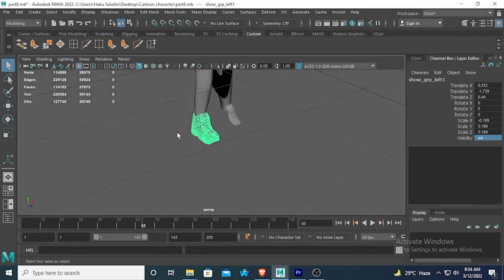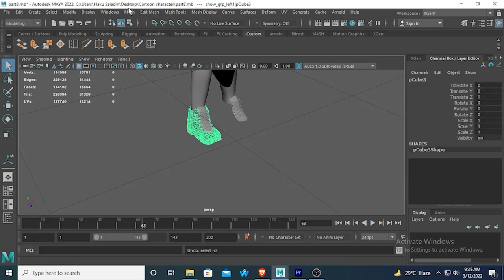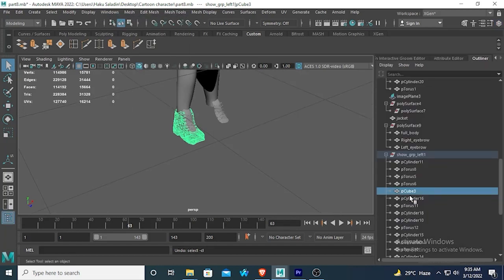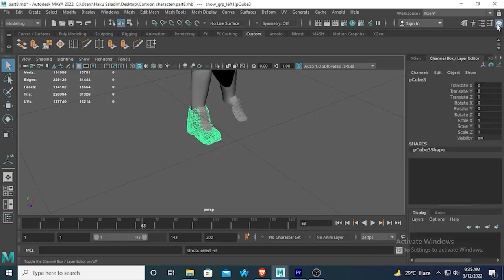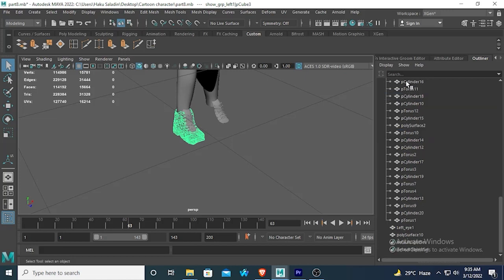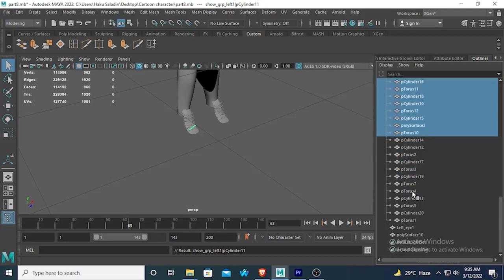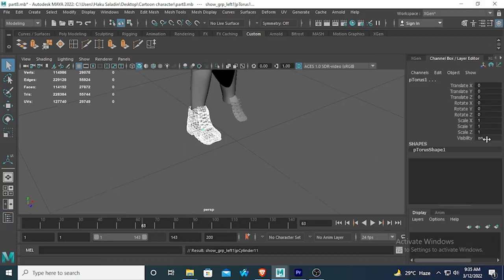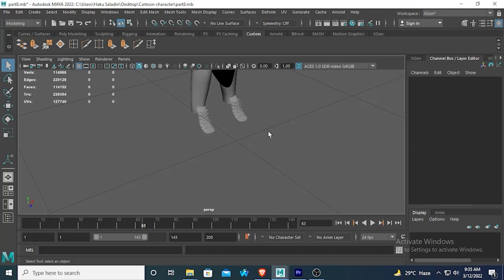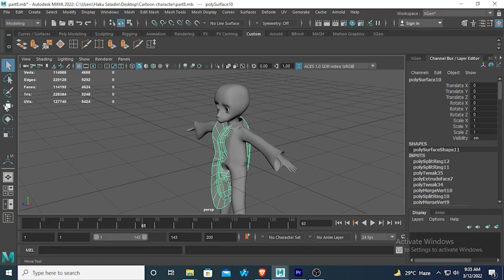Some of the parts of the shoes are missing, so let's find them first. Okay, we'll do that later. Let's connect this ear with the character.